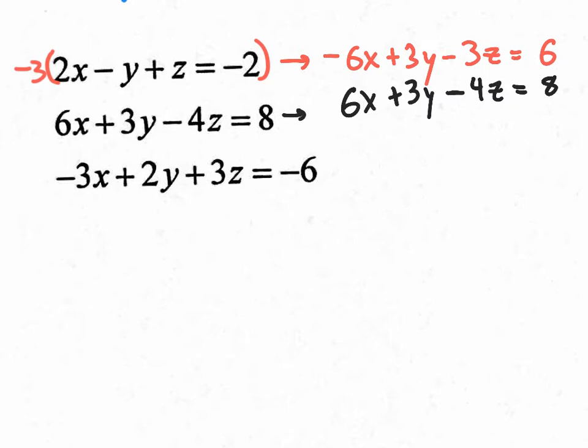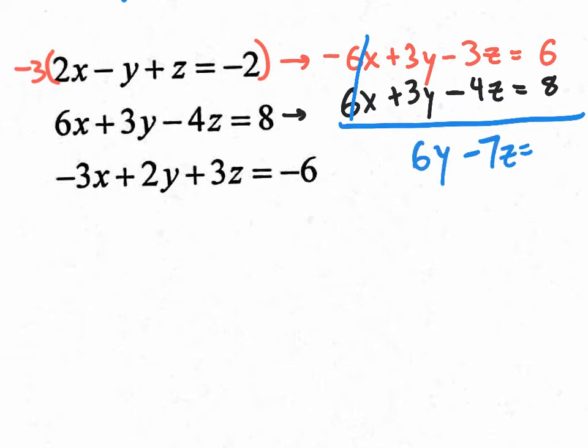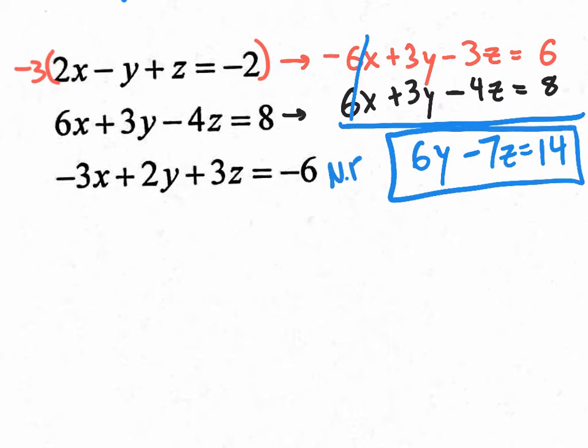So I just rewrote it right there, right below the modified one. And now let's combine the lines and get those x's to eliminate. That's what we wanted in the first place. So I now have 6y minus 7z equaling 14. And ladies and gentlemen, this is step 1. This is the equation that we're going to call new equation number 1. New equation number 1 right there. Any questions? Okay, so let's move on to step 2.